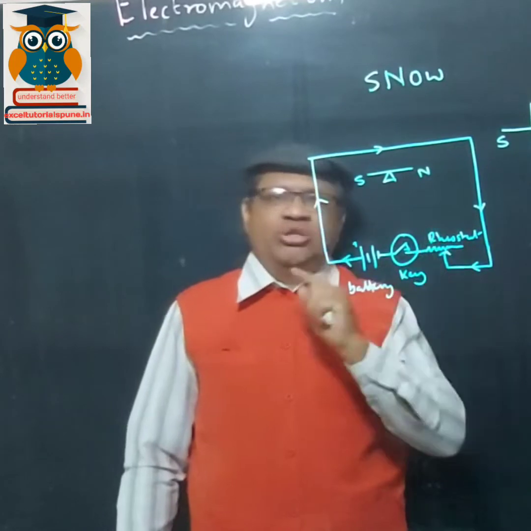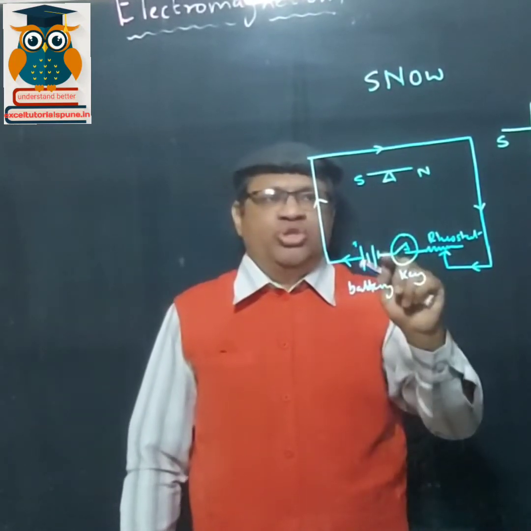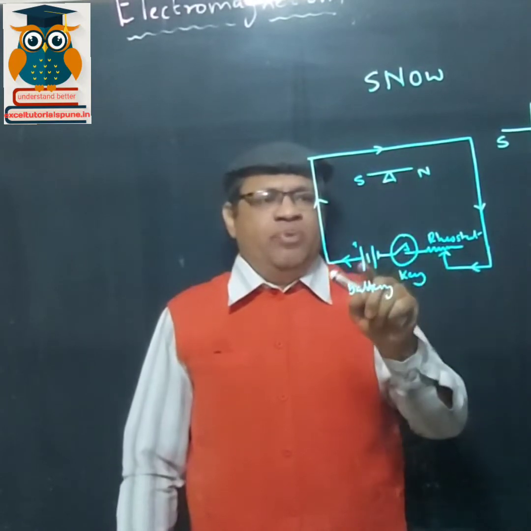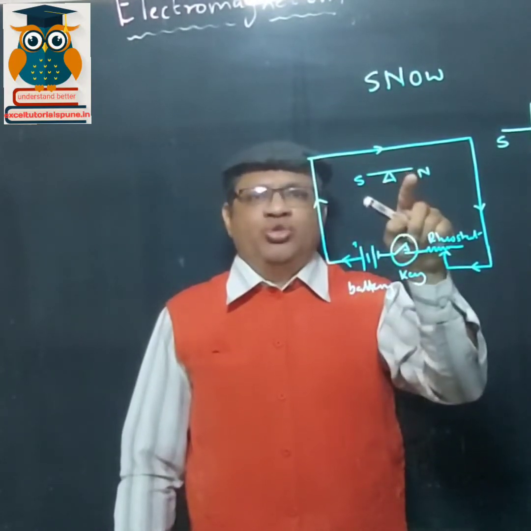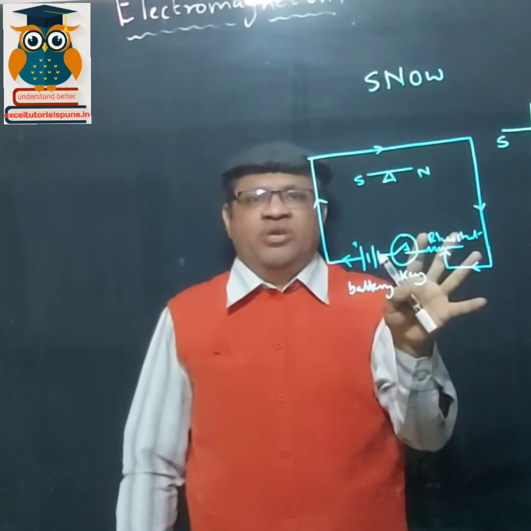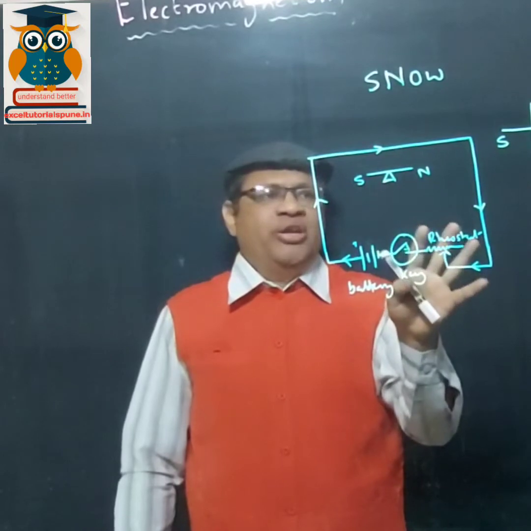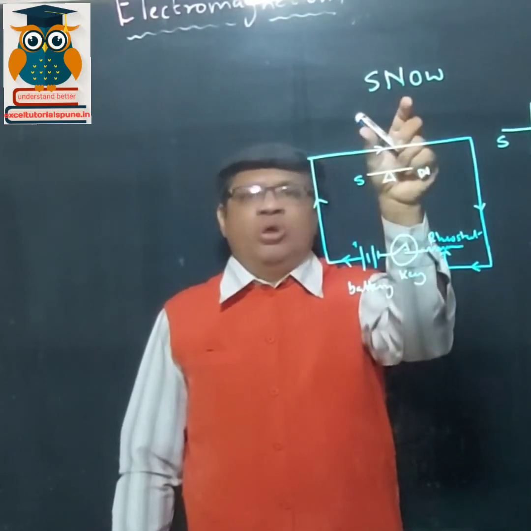Before, it was in the north-south direction when the switch is off and when no current is flowing. But when the switch is on, and the polarity is changed, then the compass points towards the east. So that is the observation he made. Now what did he do next? He took this compass and kept it above the wire.